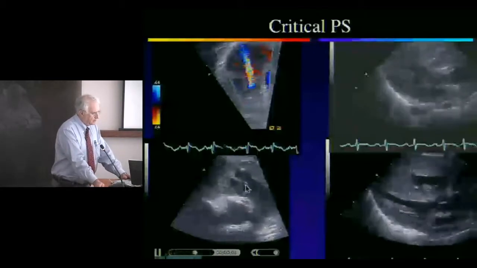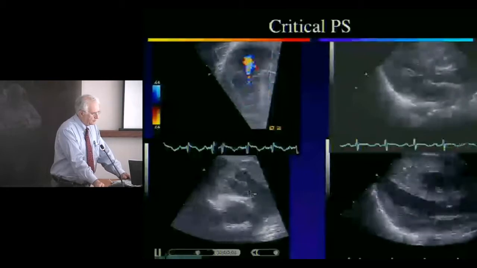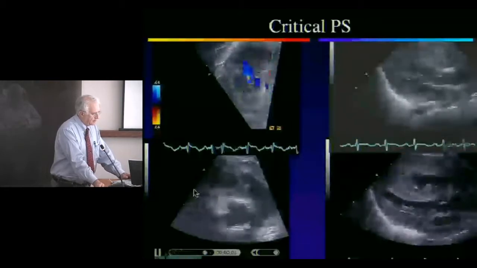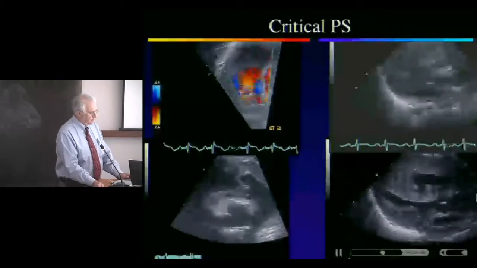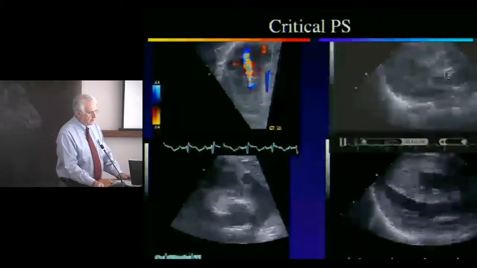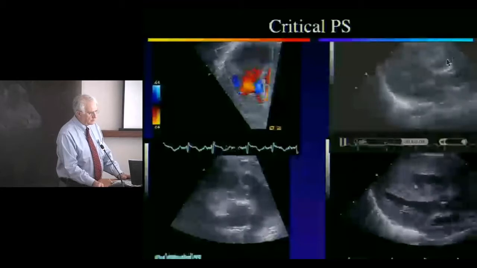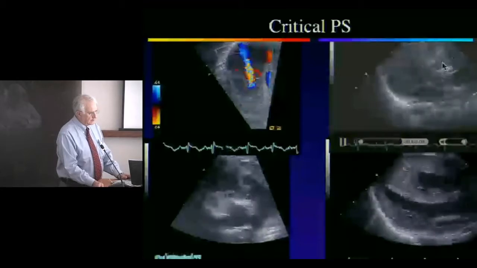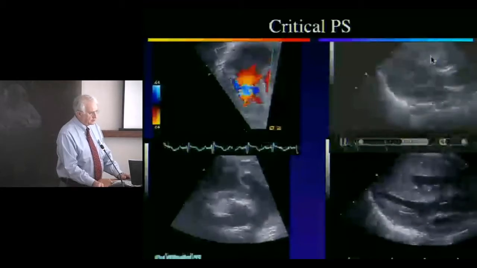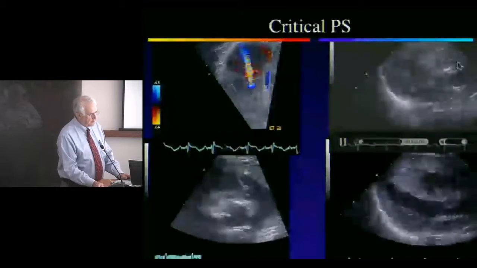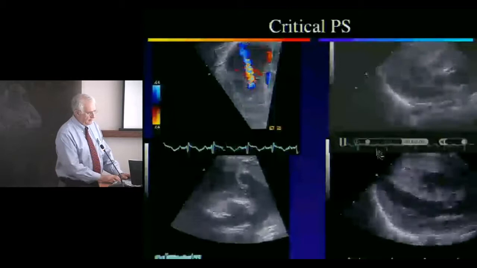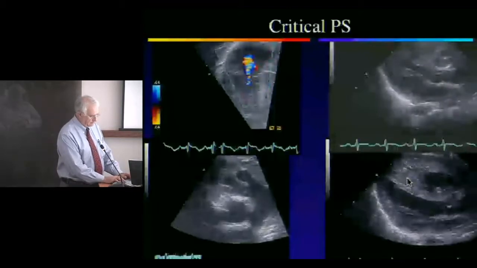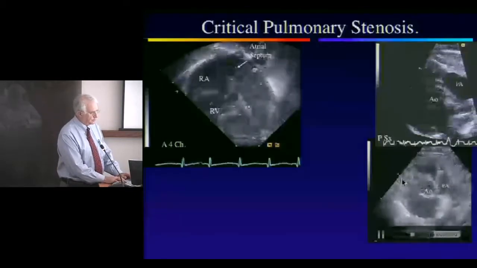And you see it doming perfectly in systole with the orifice of the valve clearly identified here, about 2 to 3 millimeters. If you come across into the long axis here, you see the pulmonary artery in short axis, and this is clearly in the same patient a tricommissural valve with a really quite minimal opening. And, of course, the secondary right ventricular hypertrophy, which is part of this condition.